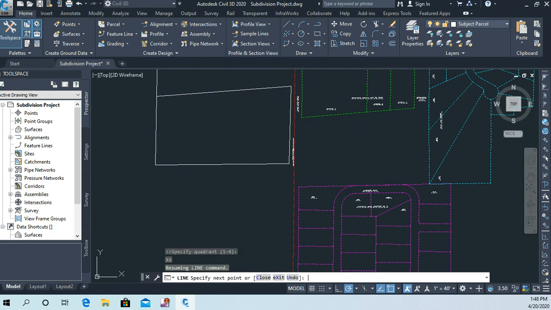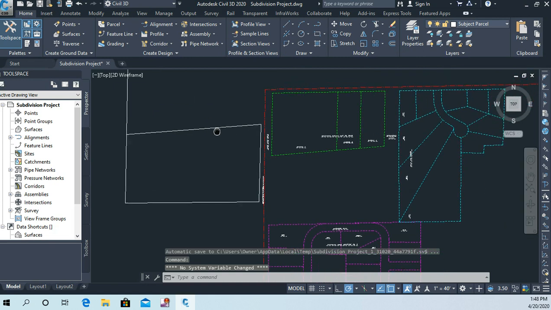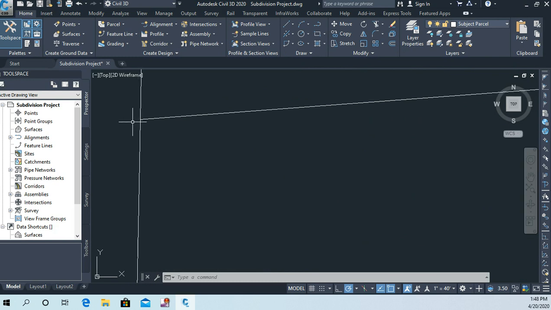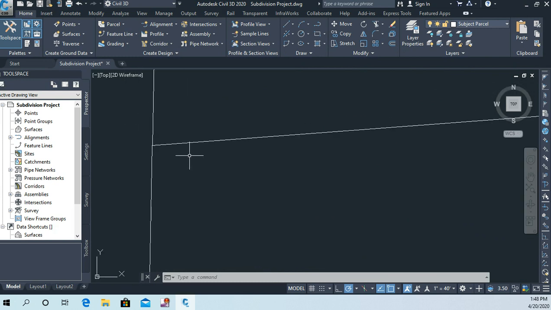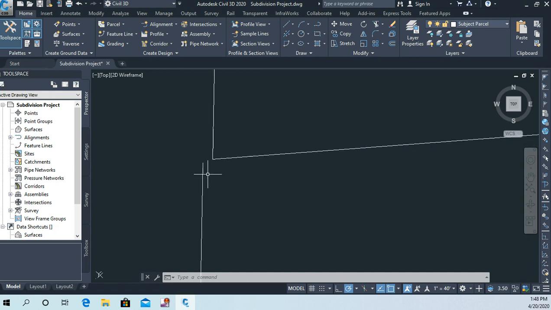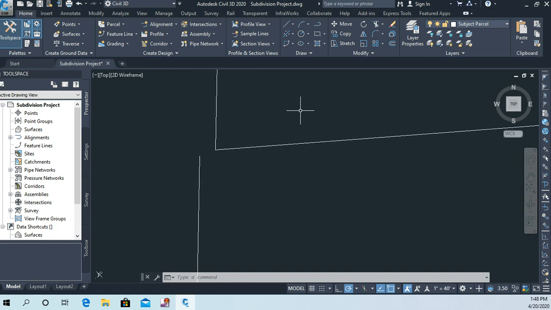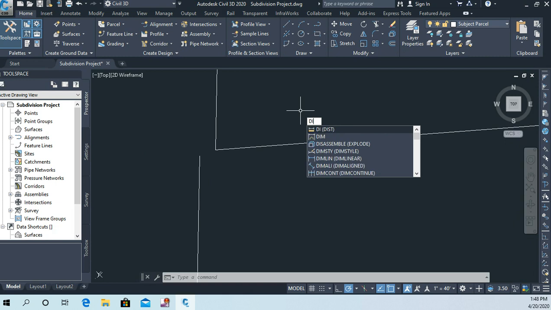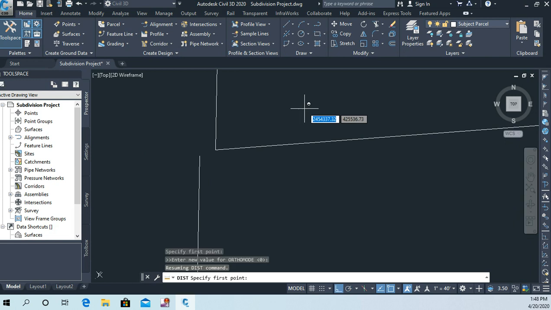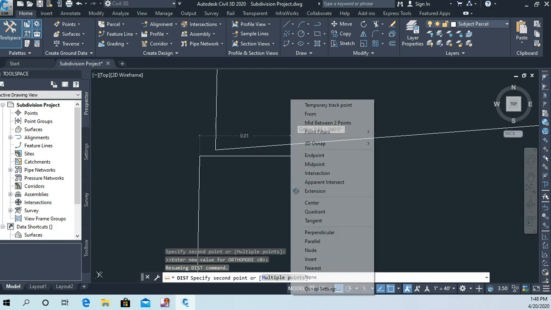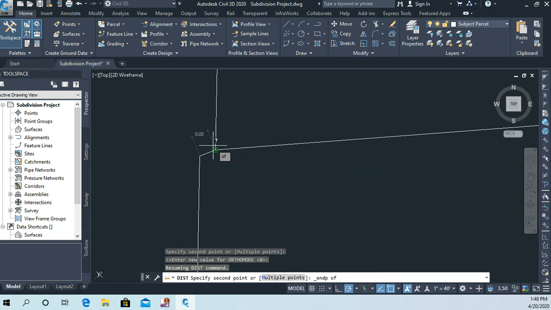Okay, that's it. So I'll just end out of the drawing program. This is my shape. I'm going to zoom in here, though. I expect that there will be some small misclosure here, and if I zoom in enough, I can see it. There it is. Before I go any further, I want to do a distance command. DI is the command alias for distance, and I'm just going to use my shift right-click endpoint object snap, and I'll do the same thing again, shift right-click endpoint. And it doesn't even tell me what the distance is there. It's so small. I'll change my units real quick.